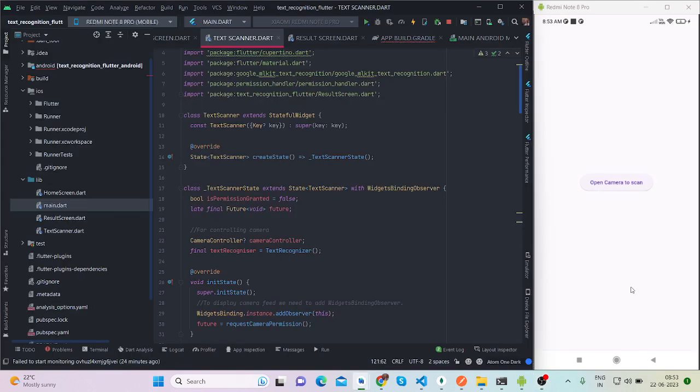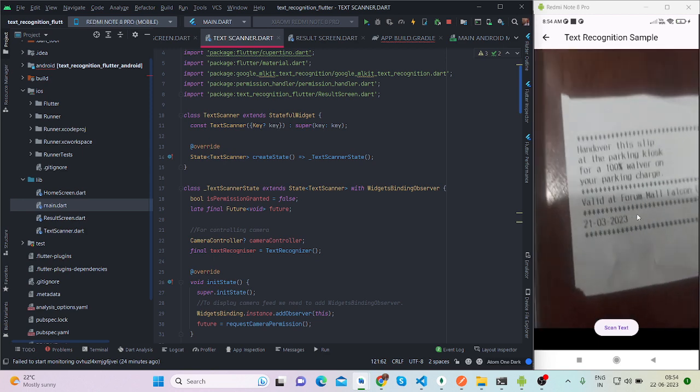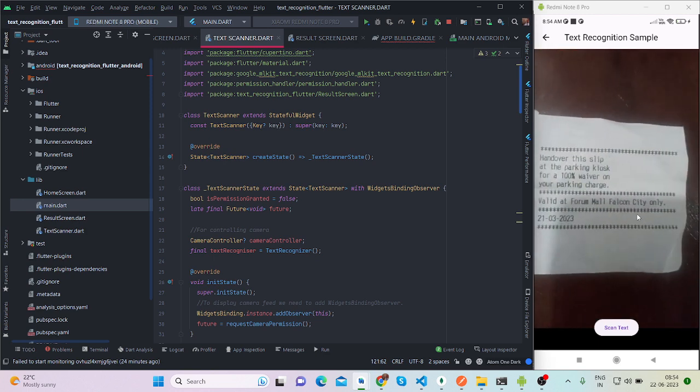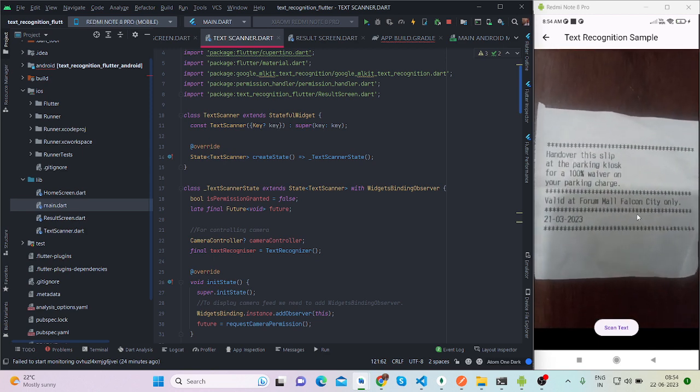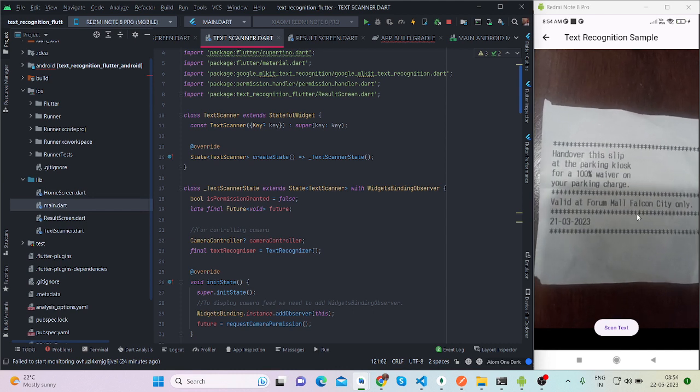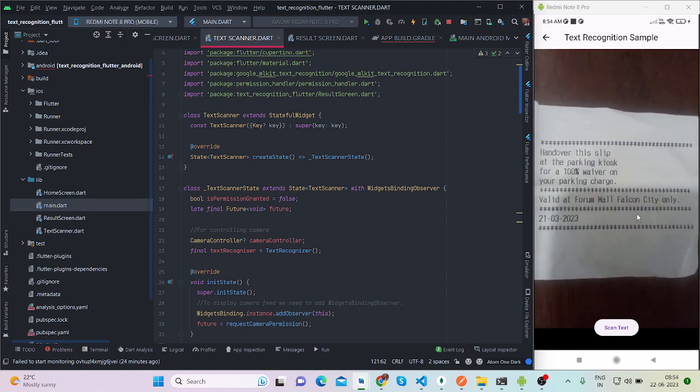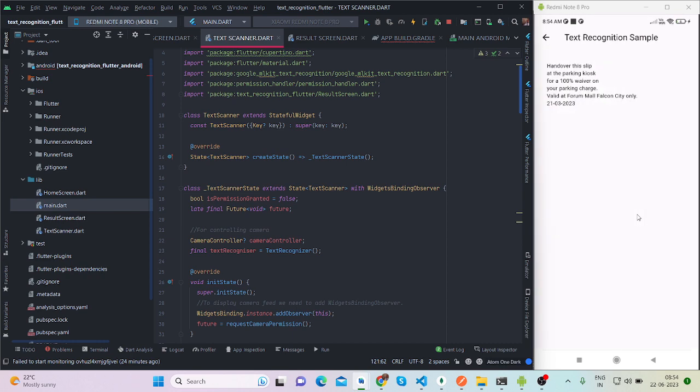In this video, I'll be talking about how to create a text recognizer. For example, just want to show you. This is my button for opening the camera, and when I tap on this button, the camera will open. If we place this camera in front of any text, it will recognize the text, and when pressing scan text, it will scan the text to the next screen.